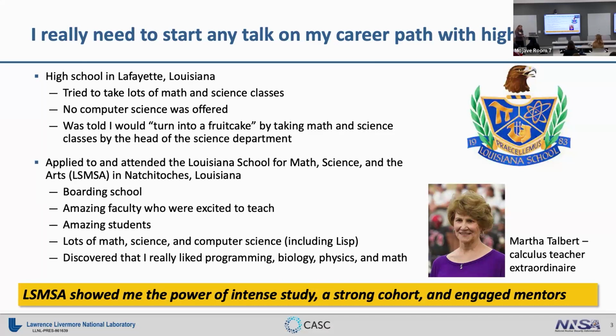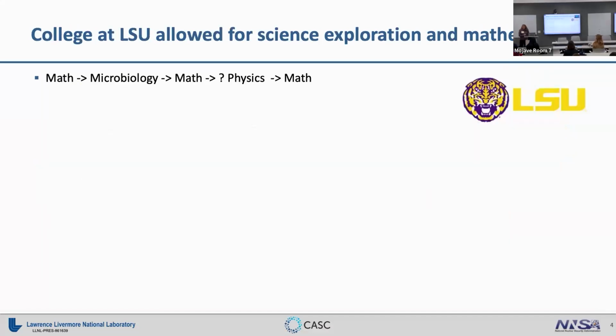And then I went to undergrad. So I did undergraduate at Louisiana State University. I started as a math major. I was very excited about math, but I had taken microbiology and genetics and AP bio in high school, wanted to continue on, started doing bio. I confess I hit organic chemistry. So you see a list of classes I take bio, I take physics, but chemistry is not on there. I've never found a love for chemistry, but I enjoy microbiology, but I decided this was not for me.